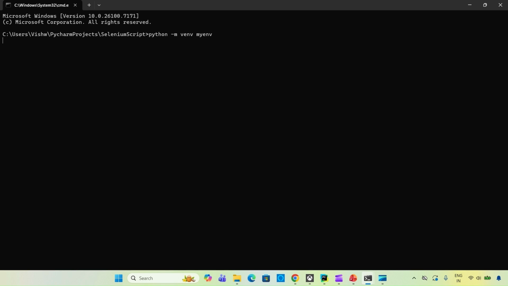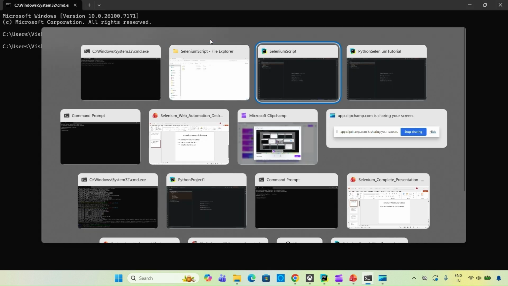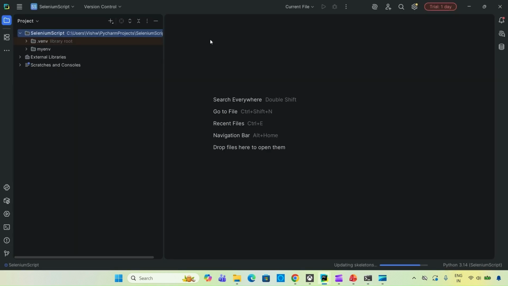In order to separate those two different Selenium versions so that one does not impact the other project, it is suggested that you go with this virtual environment creation approach. Now as we have created this myenv file, in order to verify, let's go to our PyCharm project and see it has created this folder which says myenv.